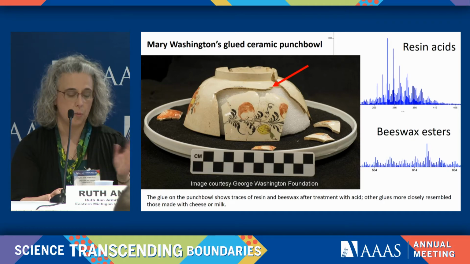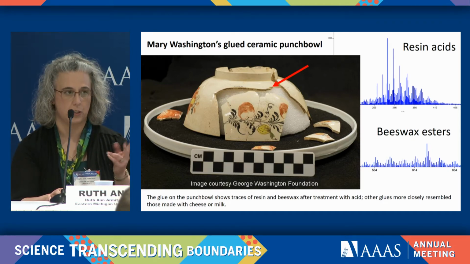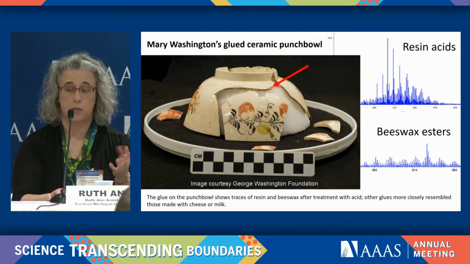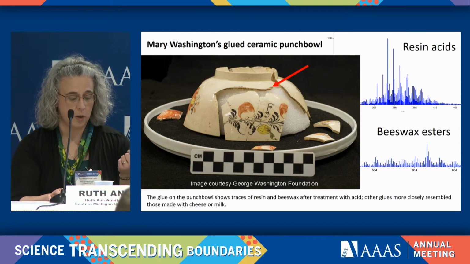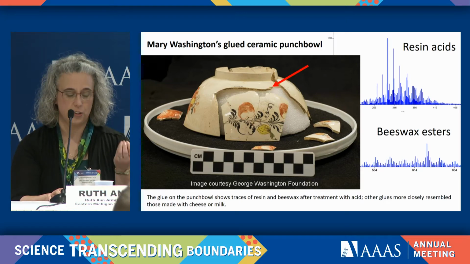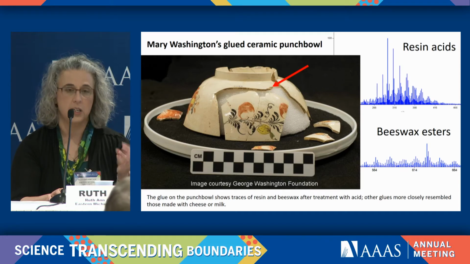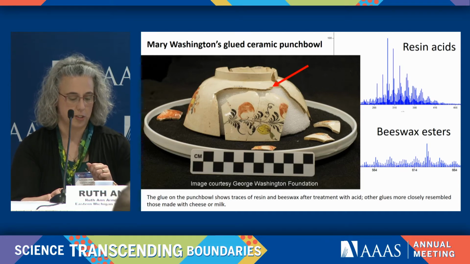There are so many different 18th century recipes for homemade glues, but I'm really only going to talk about 2. And one that was considered to be really great for repairing broken ceramics was actually made of grated cheese, milk, and the kind of lime that you would use to make mortar. And this made sort of a cheese mortar-like material.